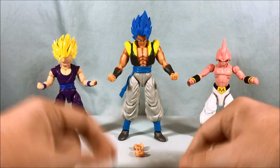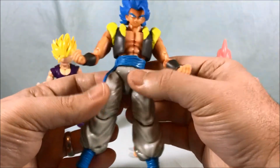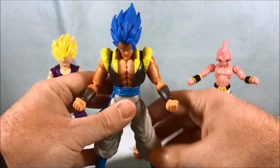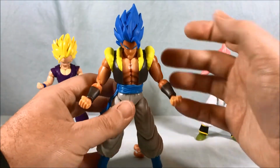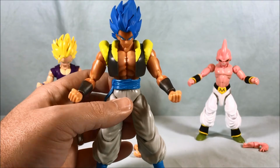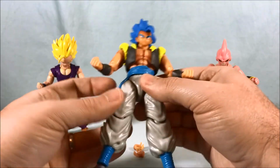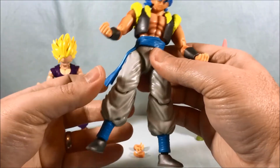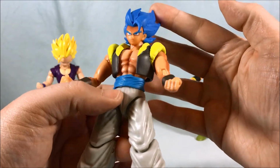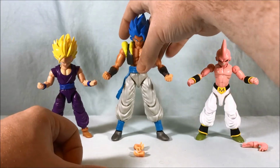But I'm really impressed, I gotta say. I didn't expect this to look as great as this does. And that sounds harsher than I mean it to sound. Like I said, the wave has been fine. Or I should say the series of figures has been fine. I've been collecting them for some time now, and I like them. But I feel like this guy is definitely one of the best. Just overall looks great. Great articulation, great paint, sculpting. Just everything about this guy looks really, really good.